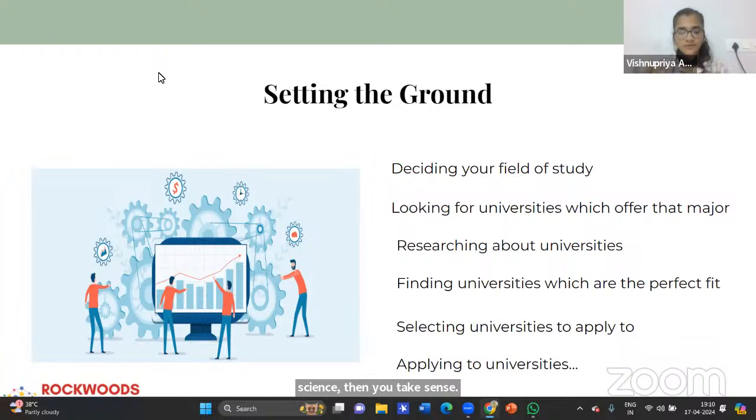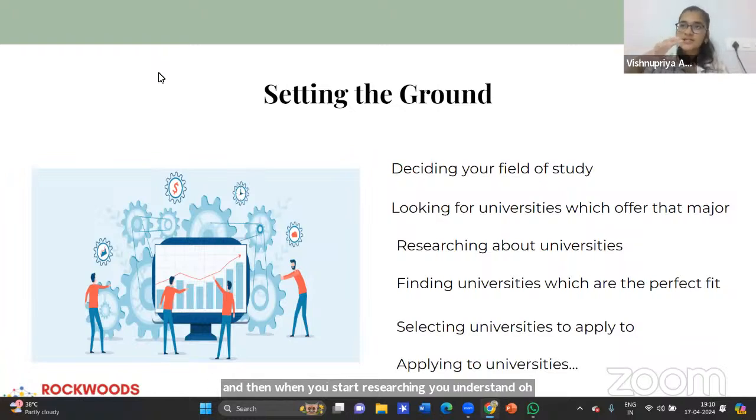And then you start looking for universities which are offering that kind of field of study, or that area of study, which are known for those kinds of subjects. Because there are some institutes which are very good in science, but they are not good for social studies. So a social studies student is better off in a university that is good in social studies, instead of something that is good in science. And then you start researching about those universities, and when you start researching, you understand, oh, this university is going to be good for me.